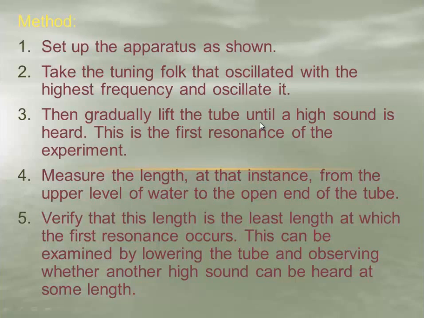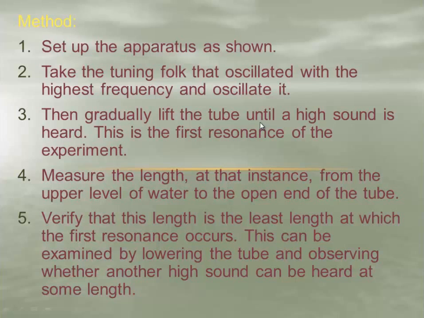You measure the length at that instance from the upper level of water to the open end of the tube, and you verify that this length is the least length at which first resonance occurs. So step 5 is one of the most important steps in this experiment. Step 5 can be done by lowering the tube and observing whether another loud sound or another resonance can be heard at some length.